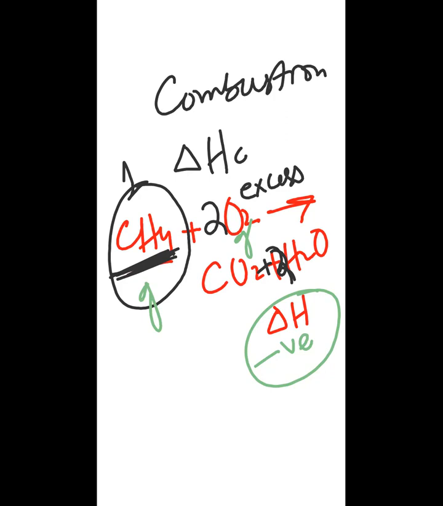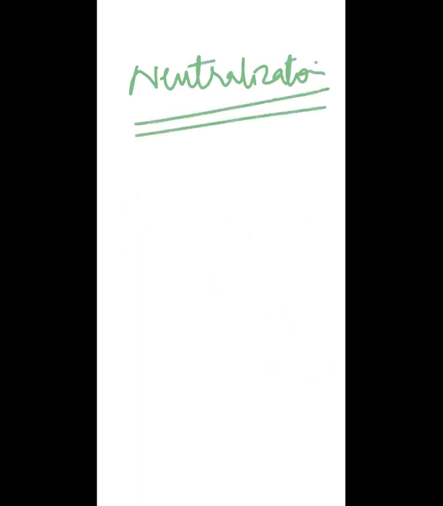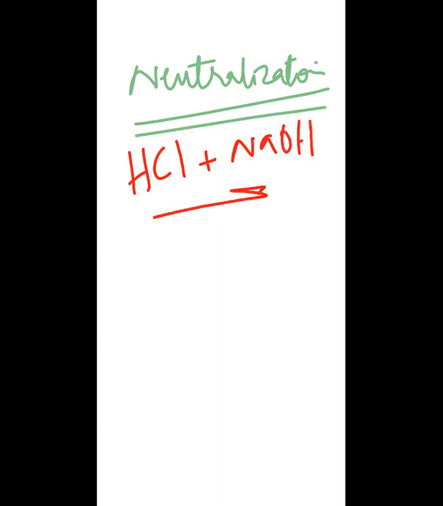Let's discuss one more. For example, there is the standard enthalpy change of neutralization. This is so simple. Let's write some neutralization reaction first. HCl plus NaOH. I told you, whenever acid is involved, the reaction could be exothermic. Yes. Standard enthalpy change of neutralization. The symbol is this, HN.